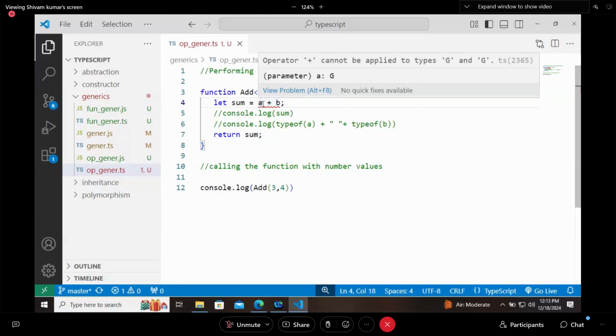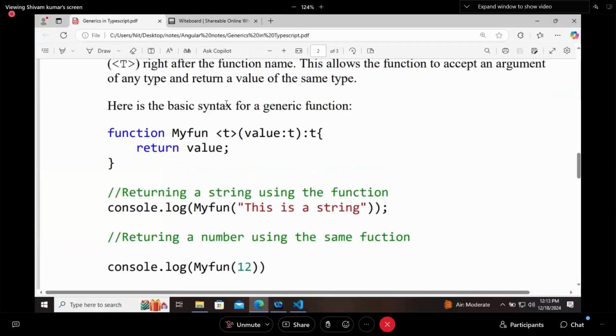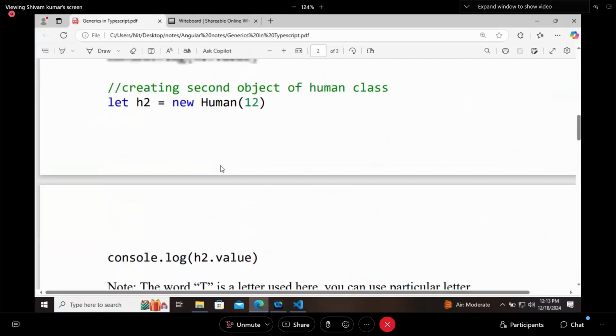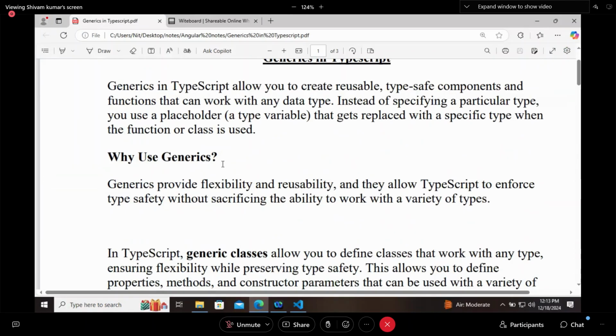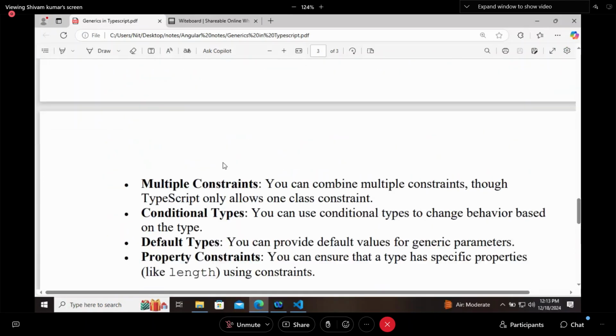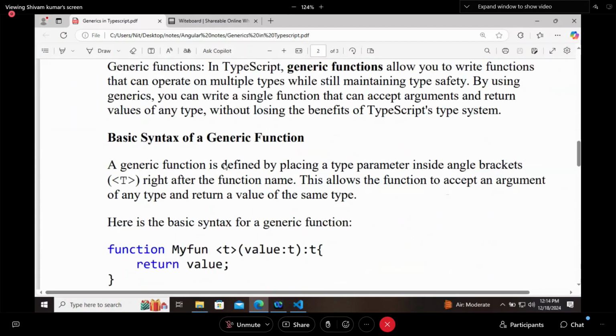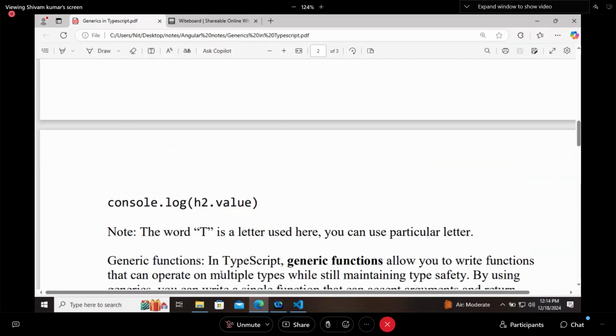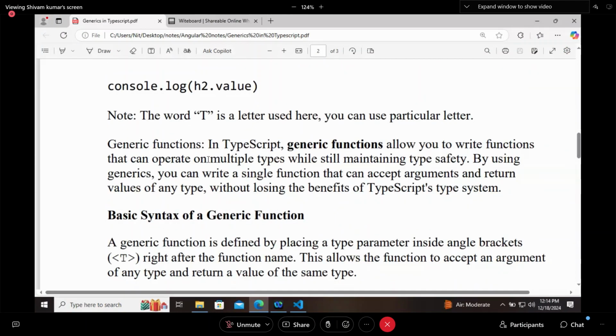So I think I have mentioned this part in the notes. Once you go there, generic functions. In TypeScript, generic functions allow you to write functions that can operate on multiple types while still maintaining type safety.